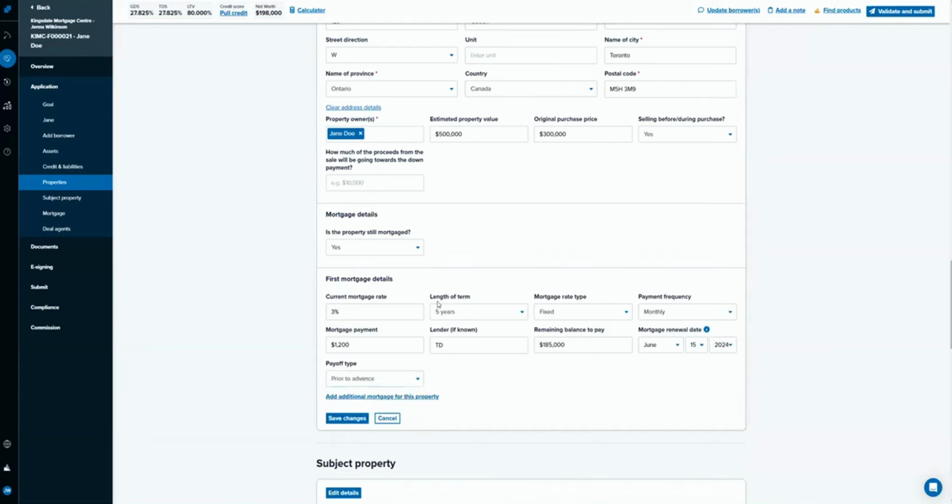Now, sometimes you run into situations where the client is buying a new house, and let's say she's closing on the new house on June 15th, but she's not closing on her old house. So she's not selling her old house until, say, June 25th. So there's a 10-day gap there where she's holding both of the mortgages. You're still going to mark this off as paid prior to advance so that it's not included in the debt service ratios. However, you do have to explain to the lender, and you're going to have to show them a firm sale agreement. So if there were any conditions, you need to show them that the conditions were waived. You have to provide them with the APS and the MLS for the sale agreement.